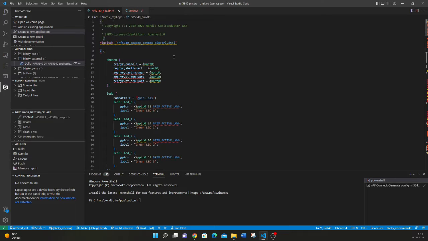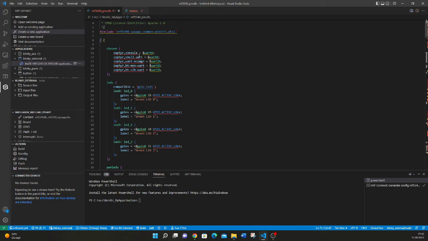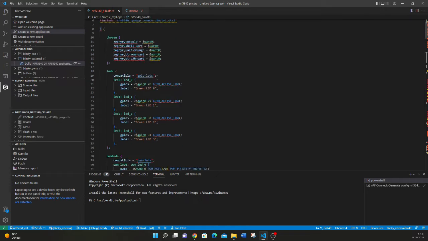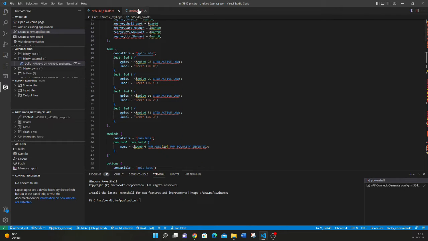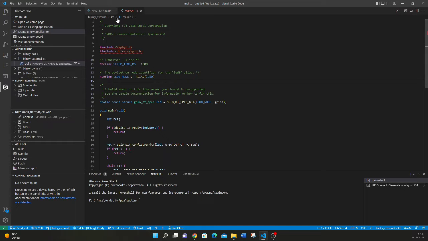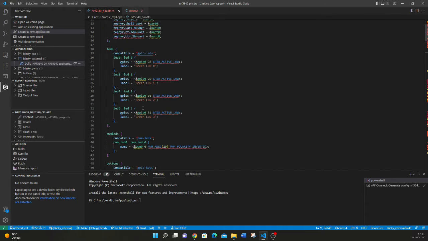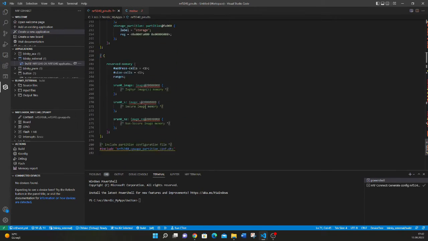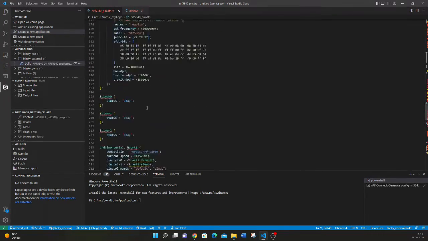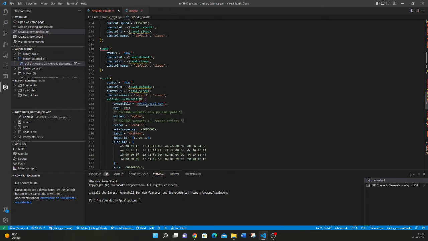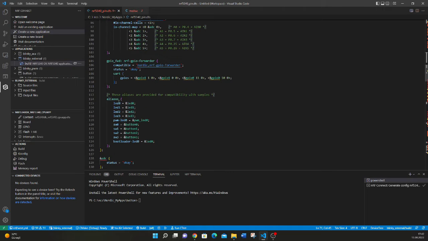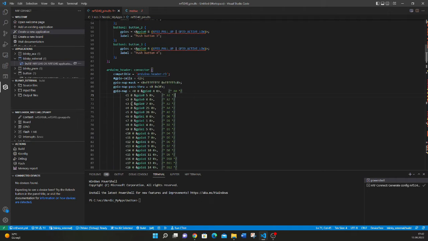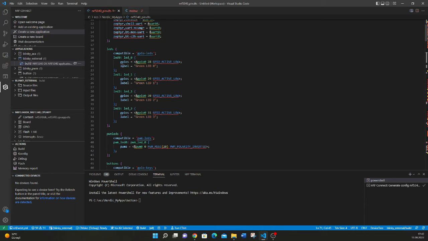Here is the board DTS file, the device tree file, in which the hardware is described. For example, if we use LED 0 as alias, let's find the LED 0 node here.